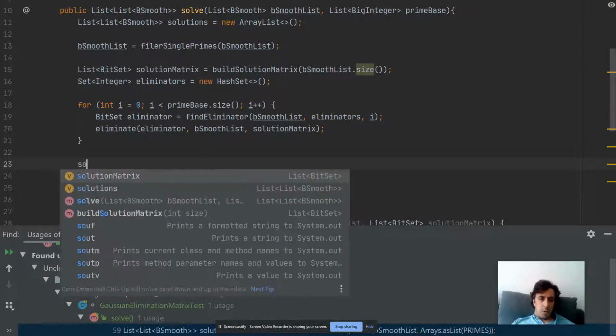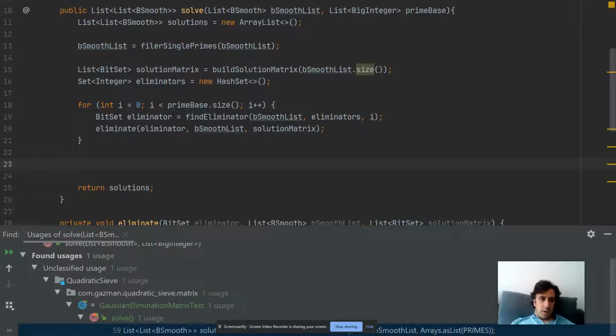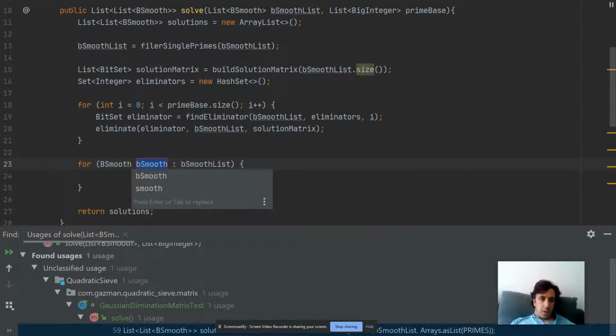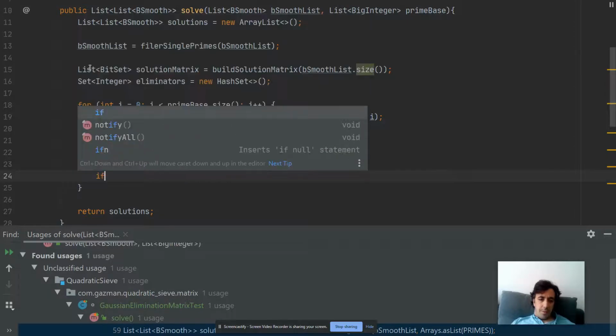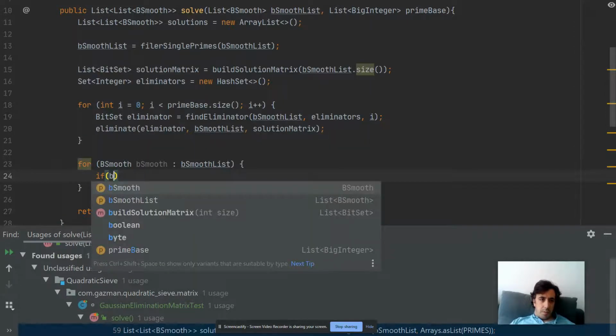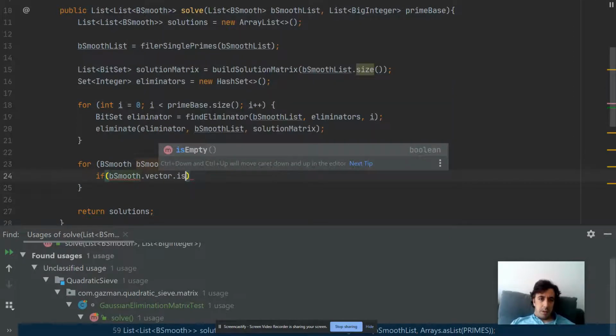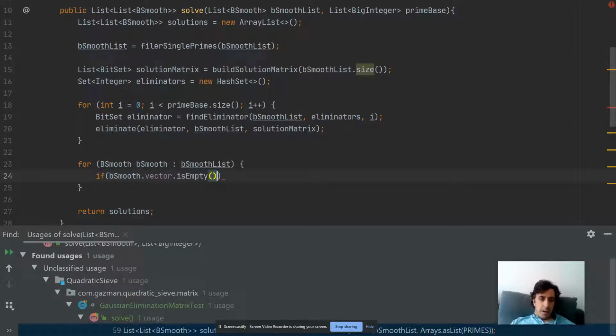So we're going to work on, we need to check what rows are now empty inside the bsmooth list. So if bsmooth vector is empty, then it's been eliminated and it's a solution.